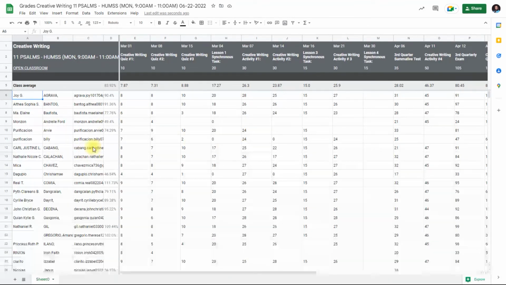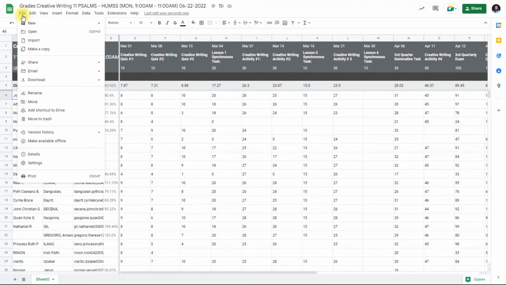From here, let's say you're done manipulating the columns and it's all arranged to your liking. You can do a few things. You can download it as a PDF. You can download it as an Excel file.